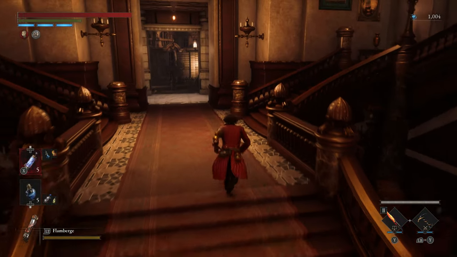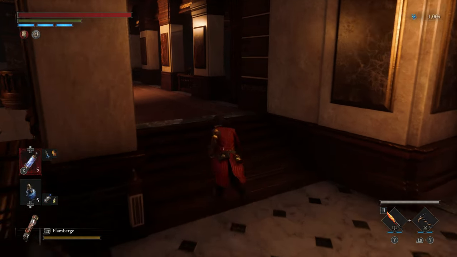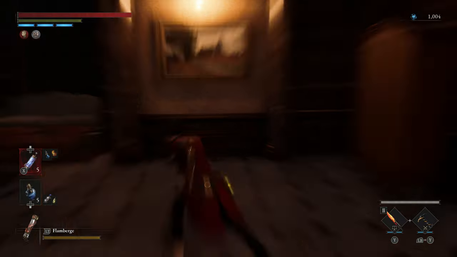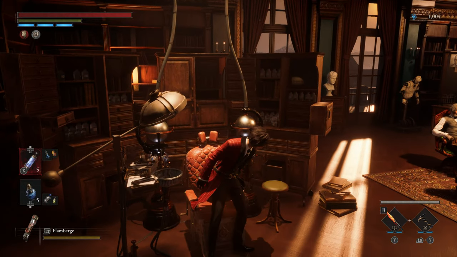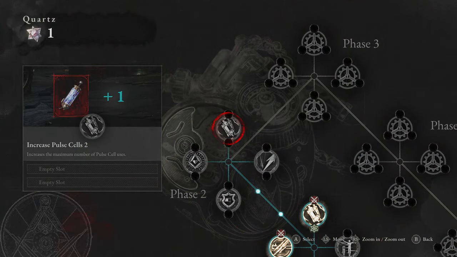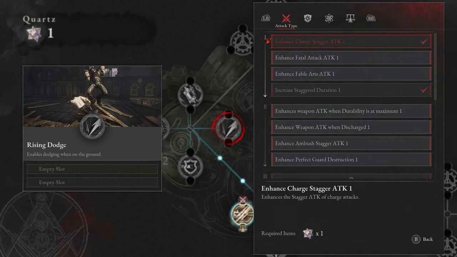Okay. Let's see anything with the PR bin. Enables dodging when on the ground, yeah.